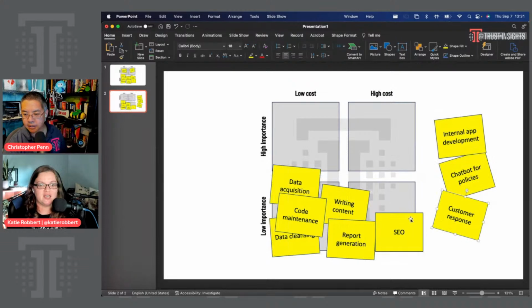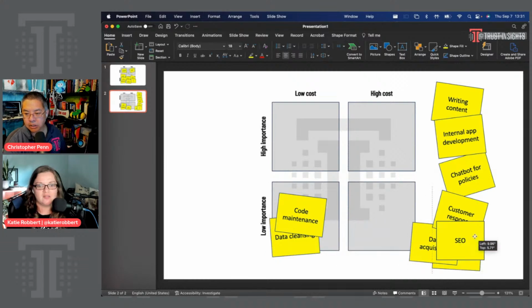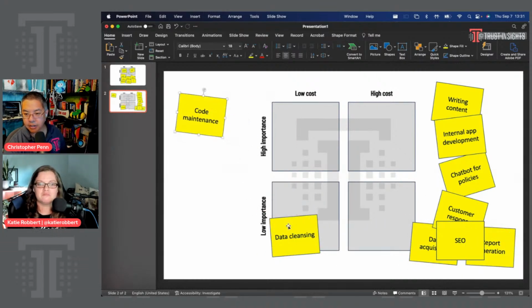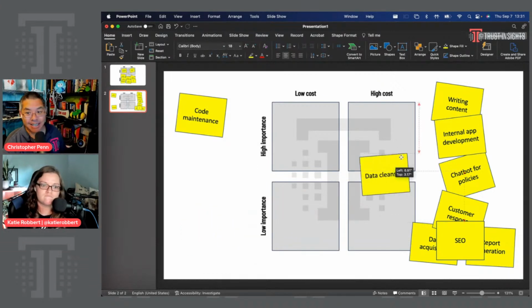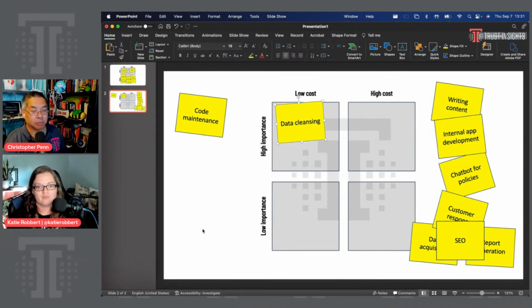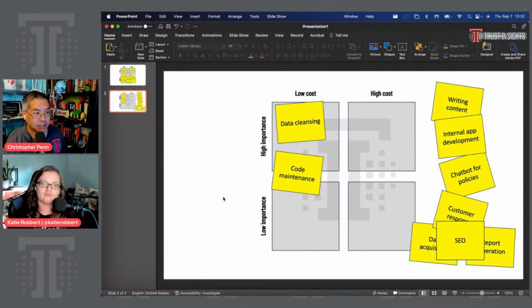So let's take everything that isn't in internal optimization off the grid. Now let's take something like data cleansing, the idea of saving that time. It's important, right? Because it was costing you an enormous amount of time. And because SPSS is language based, that goes right there: high importance, very low cost, an easy win. Code maintenance, also an easy win. It depends on how important your code is, but for our content curation software, again, an easy win. The machines can do that.